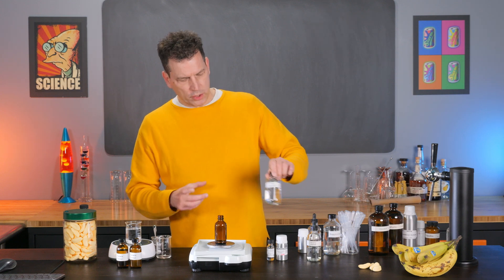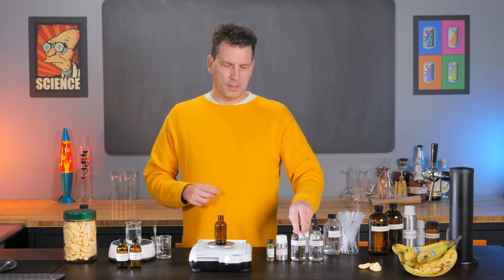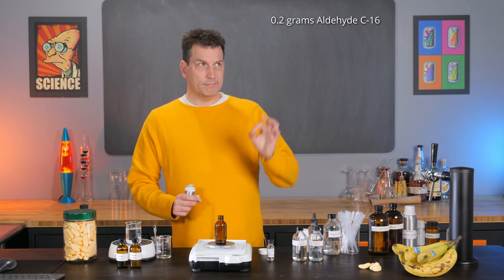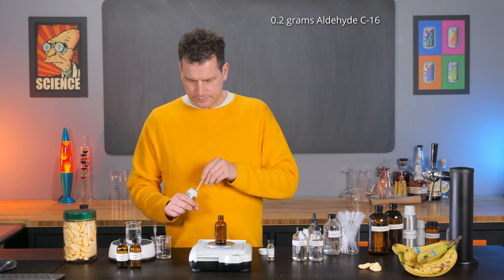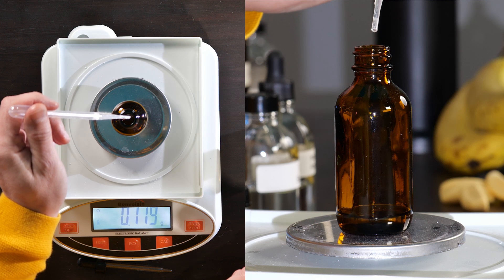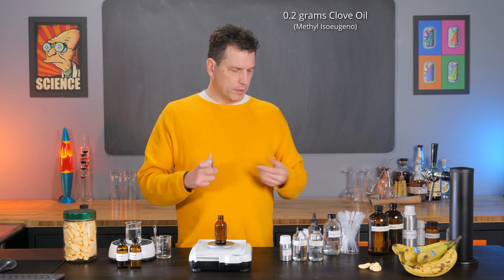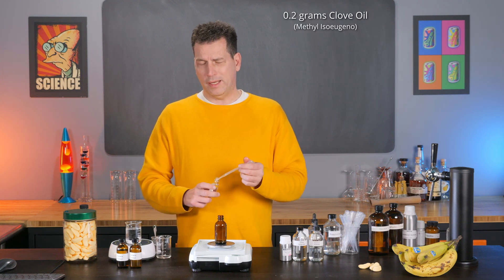It was used in all sorts of different ratios back in the day, so whatever you prefer works — for example, three grams of ethyl butyrate and one gram of isoamyl acetate, however you want to vary it. Next ingredient is aldehyde C16, which has a strawberry flavor, and some bananas do have a hint of strawberry, especially the small ones. Use just 0.2 grams — a few drops. Finally, you can use clove oil; I'm using methyl isoeugenol because it's clear and more stable for long-term storage. Again, clove oil will work — use 0.2 grams of this.